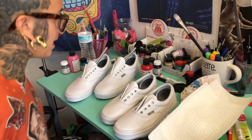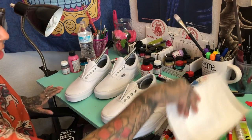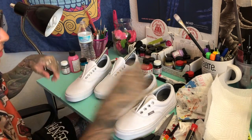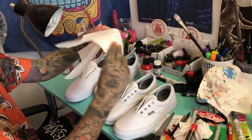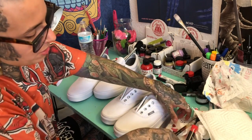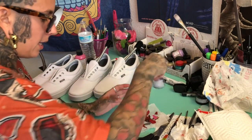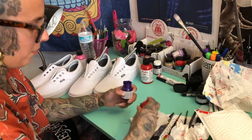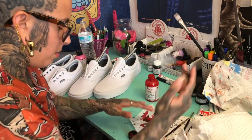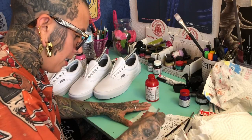Usually I start with a base layer before getting into the splatter look. With the paint, I use red and also brown, because blood has a brown tint to it when it dries. I like to give it this feeling of red to brown. To make brown, you can get just the exact brown color or mix red with purple. Then I take a brush and mix it in to get a nice bloody brown.